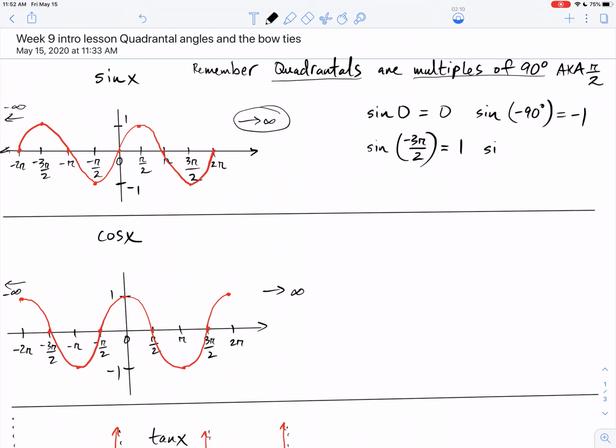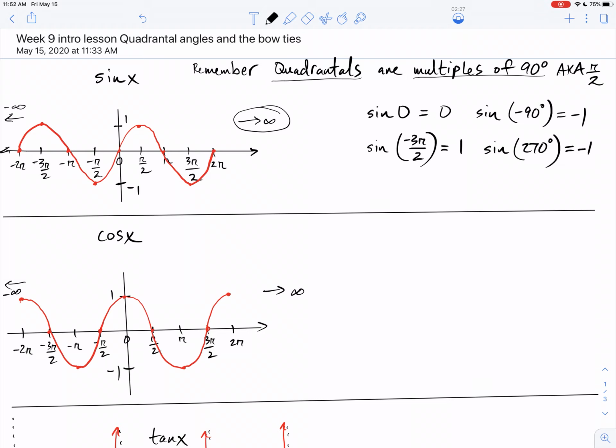And once again, they might ask us for radians. They might ask us for degrees in our near future. And we just have to remember, oh, sine of 270, I can convert that. That's 3 pi halves. My answer is, once again, negative 1 there.